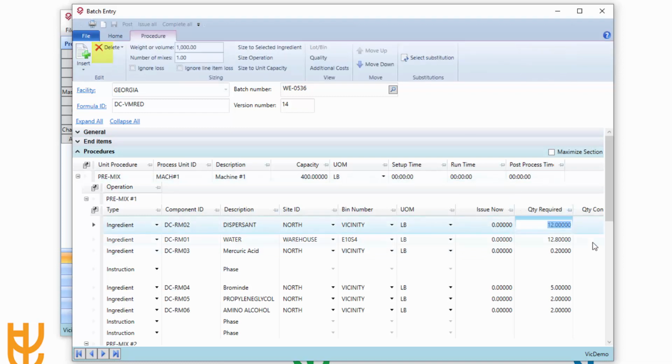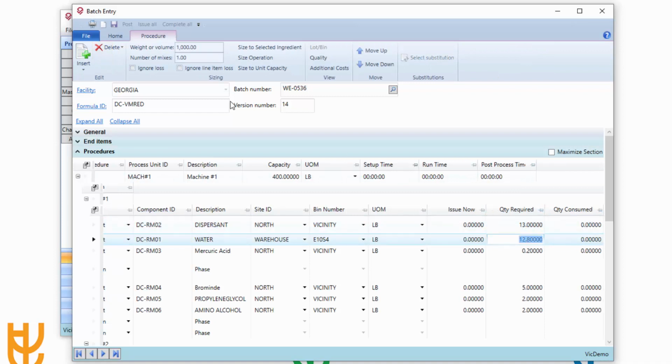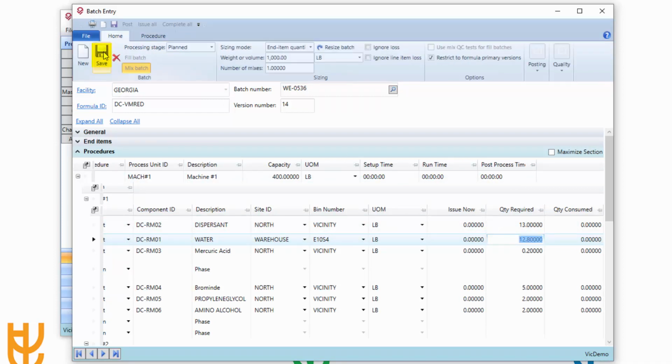As soon as I change something, like a quantity required, you'll see the save button come back alive. So the point here is that the batch has actually been saved as soon as you enter the formula ID. Now, if you don't have auto batch numbering turned on, like I had, you will be required to enter a batch number before it will load this formula ID. So you've got to have batch numbering either turned on or key your batch number before you come into the formula ID. And again, there are a number of reasons that we needed to do that, to help with some data integrity of the system and things like that.